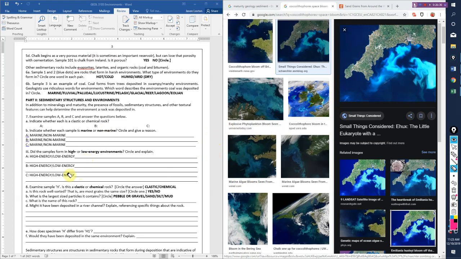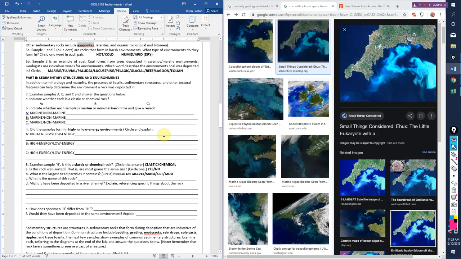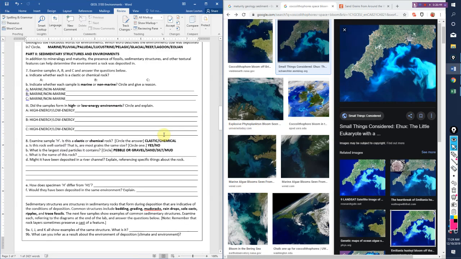All right, so that's what you're going off here. Next up, you're looking at a series of specimens, and I want you to think again about fundamental aspects of depositional environments. First and simplest one is, are you looking at a terrestrial or a marine environment? Either something that would have been right on the shore, so a marginal marine, or a deep marine environment, actually under the ocean.